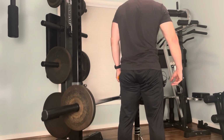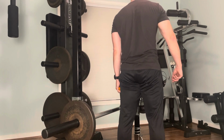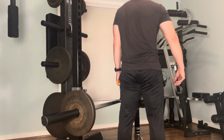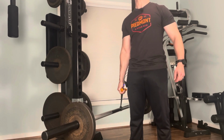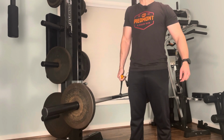However, I do think it's important to work each trap individually because a lot of people, including myself, have one trap that sticks up a little bit higher than the other. So hopefully individual trap work will help to fix imbalances. I find the IM 2000 to be a machine that can do a whole lot even with its minimal 4x4 footprint. This machine can take the place of a lot of machines or even a gym membership.